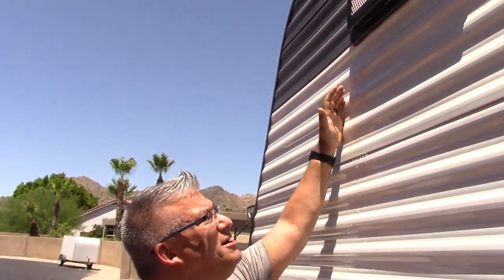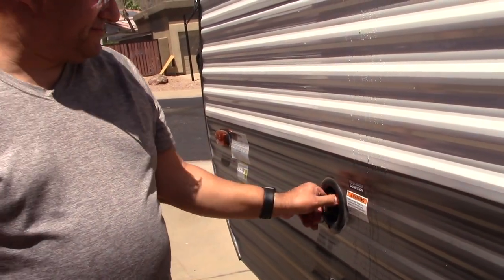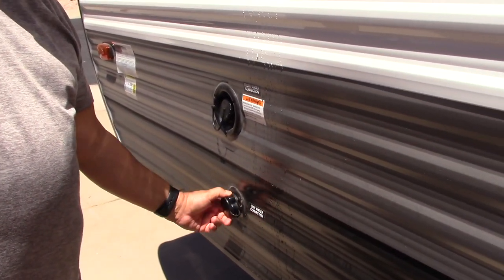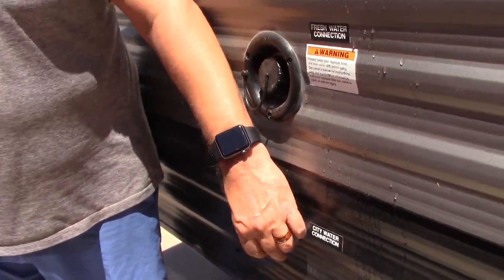The air conditioner — you'll see on the forums people talk about it leaking. The air conditioner does leak with condensation when there is humidity. We've had some very dry days and it wasn't leaking, but with about 20-25% humidity here in Arizona, we're getting condensation leaking down the outside of the trailer. Perfectly fine. Over here is the fresh water connection — that's where you fill your clean water tank. And then your city water connection: it's got a nice little filter for large particles, and you'll want to get an additional filter for your campsite for truly filtered water, plus a water pressure regulator.